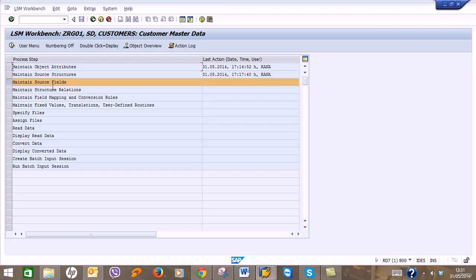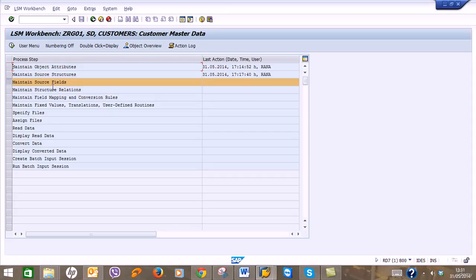Object is the customer master data, and attributes means characteristics, so it's the customer master data steps, which we give in the form of recording. The system will collect it from the recording. We have 3 options in that step.